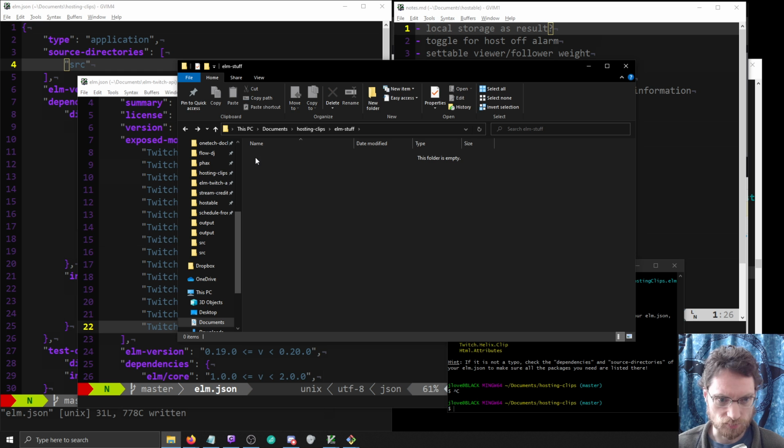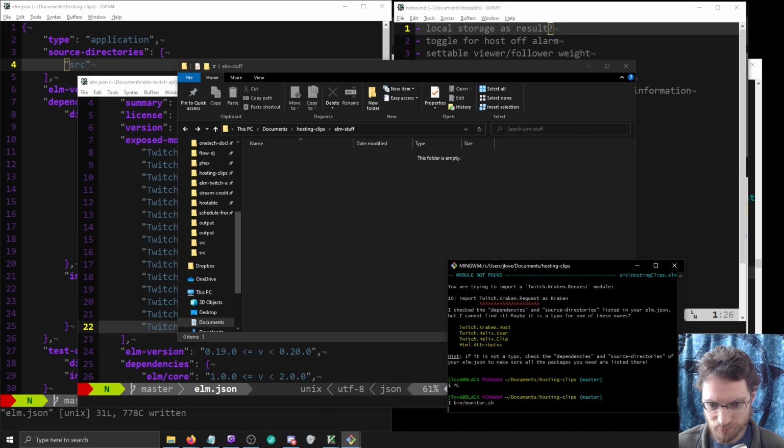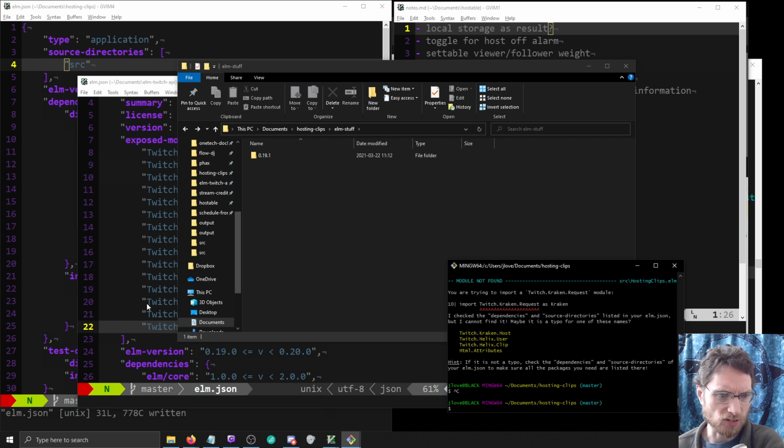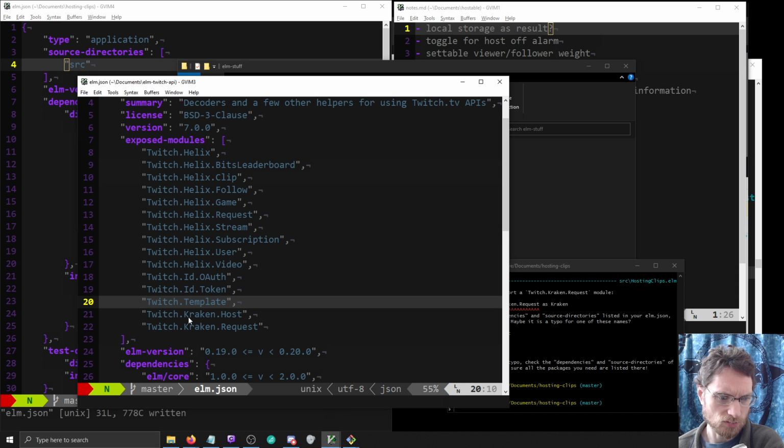And actually, just clear that. No, that's listed as an exposed module.